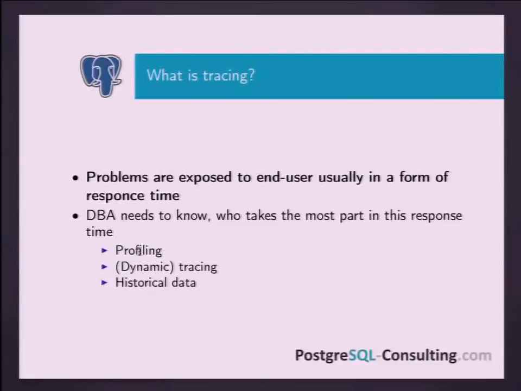What is the difference between these two terms? Imagine we have some program execution flow with points where we can measure time — profiling uses some tool to measure which of these points take the most time. Tracing is similar but different: some event occurs and we measure how much time was taken by that event. Both approaches are quite useful, but tracing is very useful for DBAs to improve database performance. Of course, we need historical data for tracing and profiling, because the usual question is: something occurred at two o'clock in the morning — what can we do about that now?